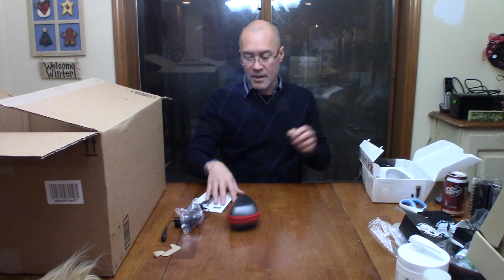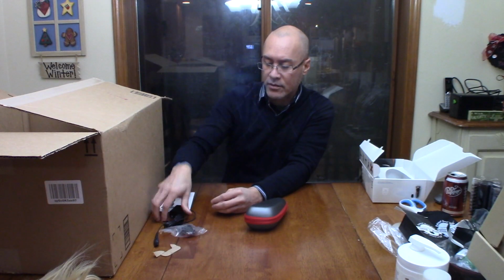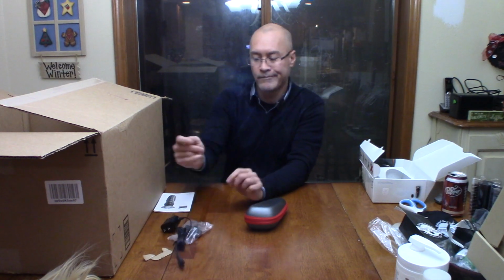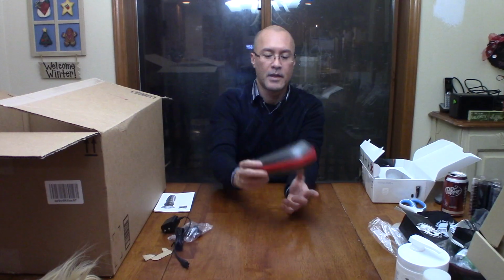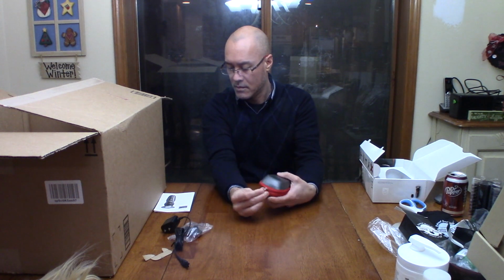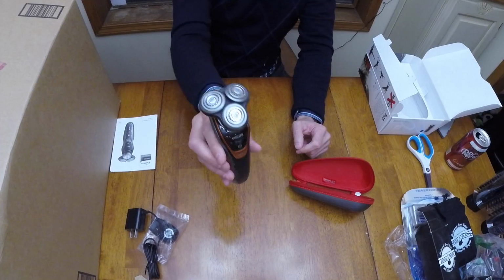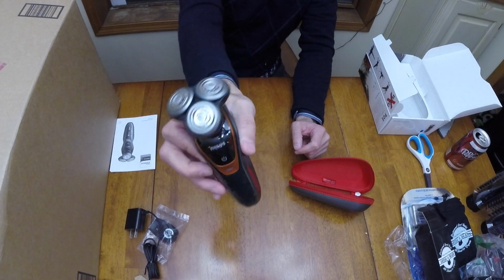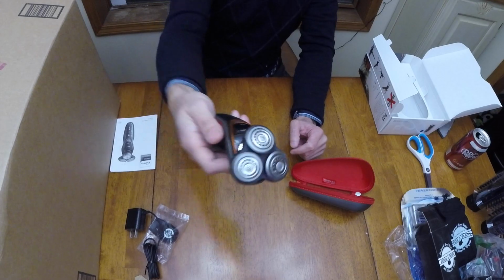Alright, so there's all the stuff. This adapter has not been opened. This is sealed factory. This power cord seems to be still similar to factory. And now we have this Phillips case for the shaver. And just this nice looking shaver. It is colored in the theme of Star Wars somehow.